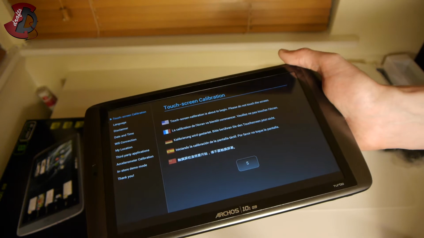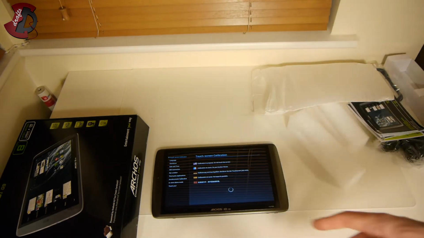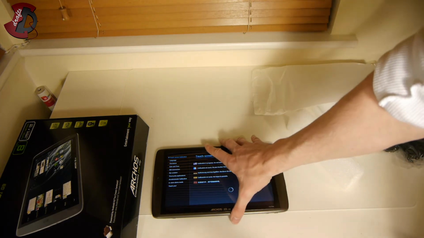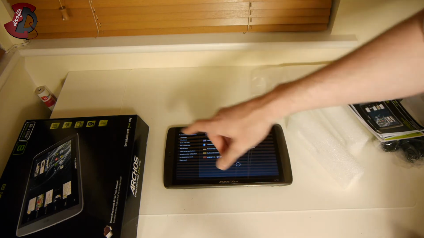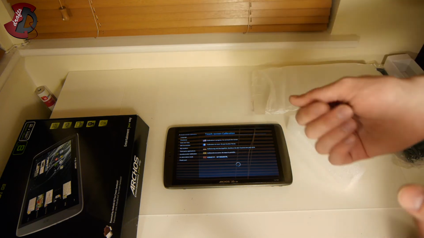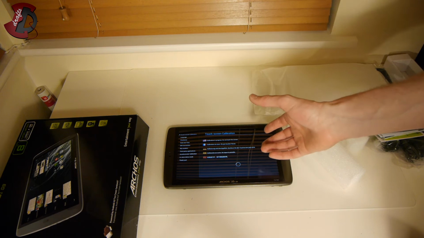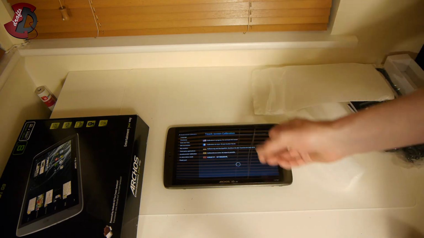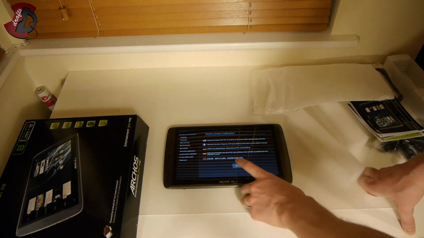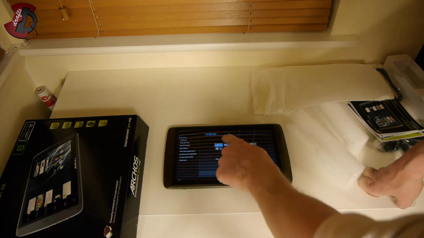Yep, okay. Now, while this calibration is happening, what you also can do, obviously for the mini HDMI, you can connect this device to your TV. And then you can connect the keyboard and mouse and have like a mini home theater or whatever you call it. So if you have movies, music and pictures on that, you can just use the mouse and keyboard to browse through these things. And obviously you can use Google and things like that as well. Or whatever other browser you want to use and whatever other search engine you want to use.